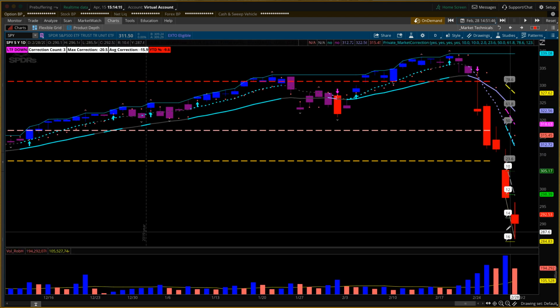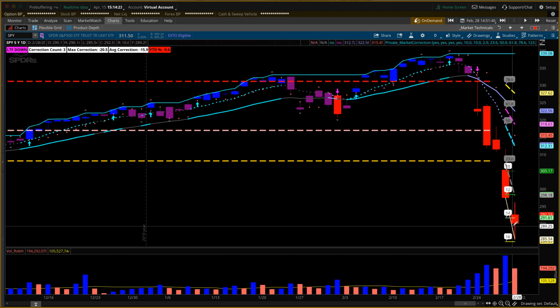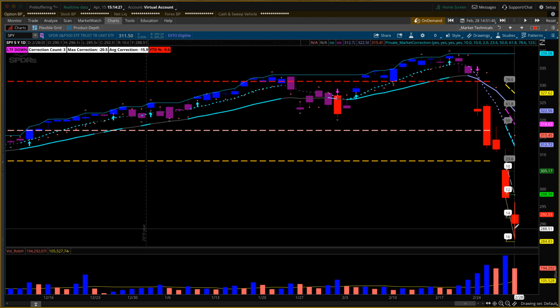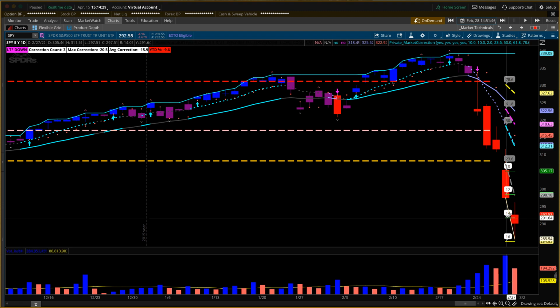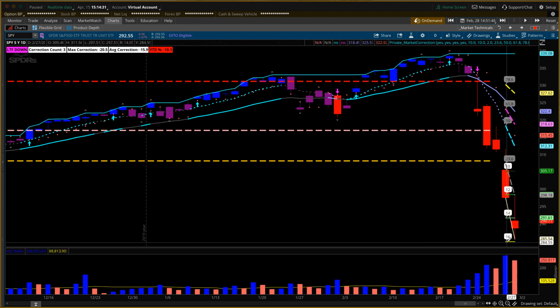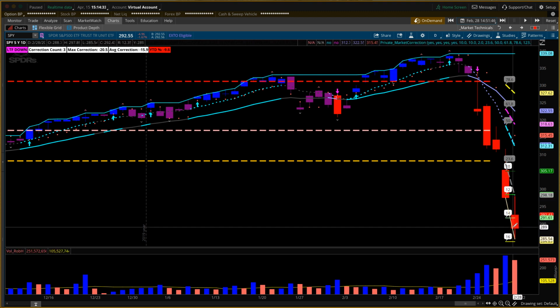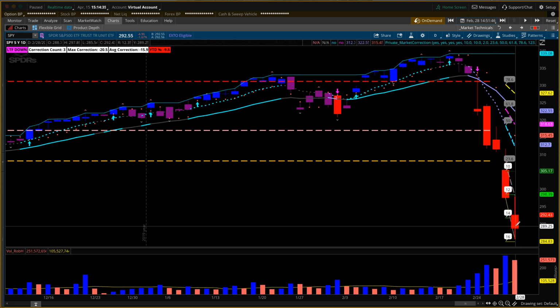Okay, so you can see that what I did is I took that put out right as we were at the 290 level. Now, it wasn't the dead low of the day, but it was right at about the 15% correction. You can see the 14% level here and the 16% correction level here. And so this is right about the place where I took that put off.